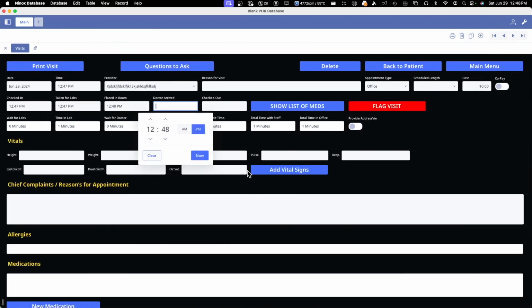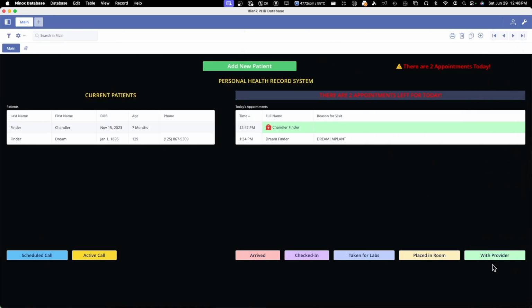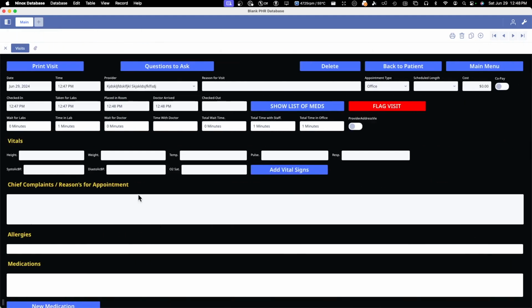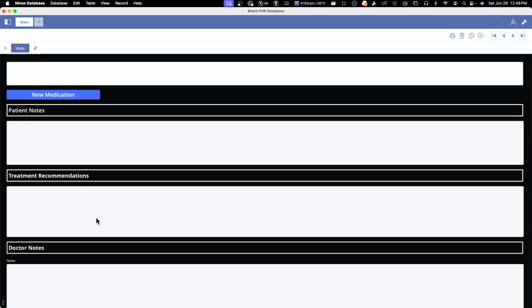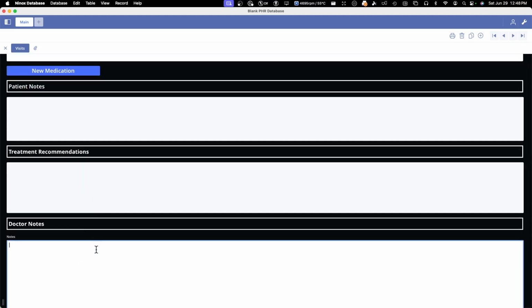And if we say the doctor finally has arrived, and we go back to the main menu, it now indicates that he is with the provider. All right, and we're going to say that this provider went and, for treatment recommendation, we'll say gave him his rabies vaccine.